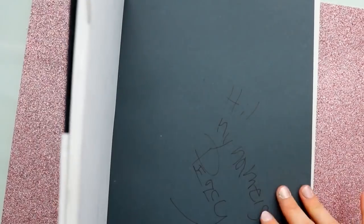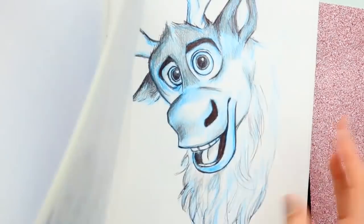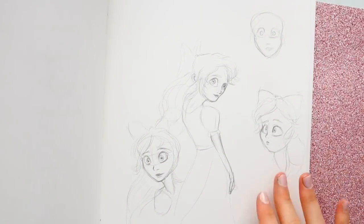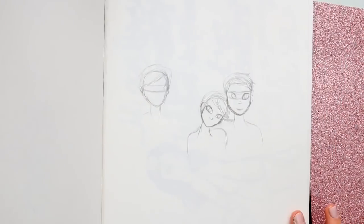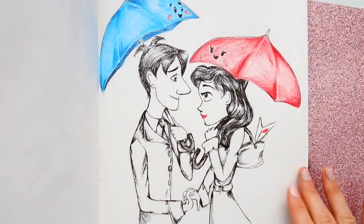So that first sketchbook was actually done throughout my whole first Disney college program, which was done at Walt Disney World. And then this was the following semester at college. So both of these are me as a college student, freshman, sophomore, I think. And then this is the one that I did after I came back home from my Disney college program.